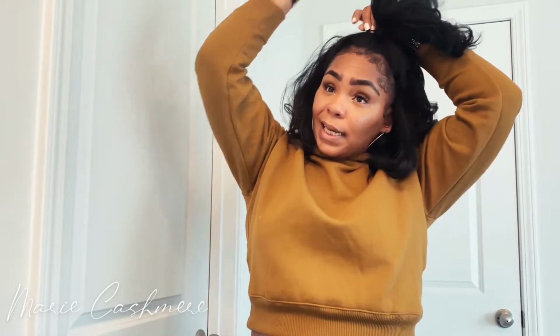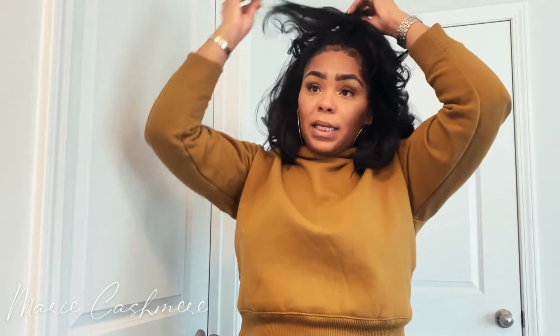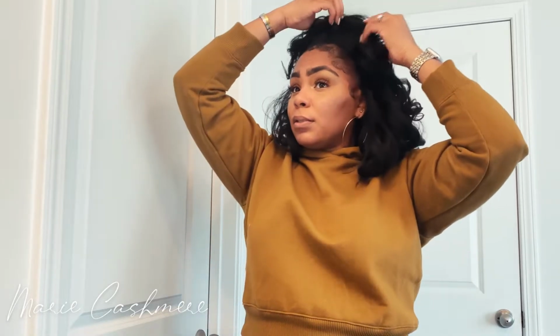I know sometimes when people do half up, half down styles, they like gel down their hair and all that. But I feel like with the texture of this hair being so natural, it looks better if my hair is just not gelled down, to me anyway. But what I'm really not liking is this. Like I need more of my hair out.